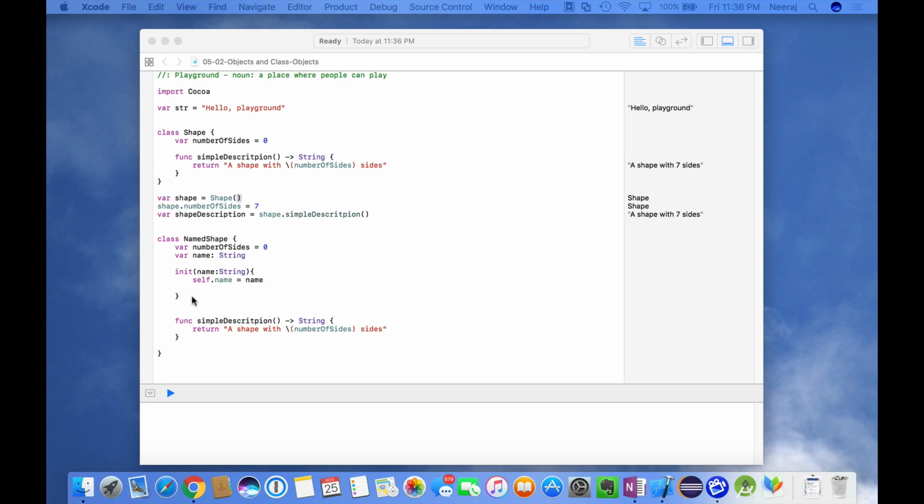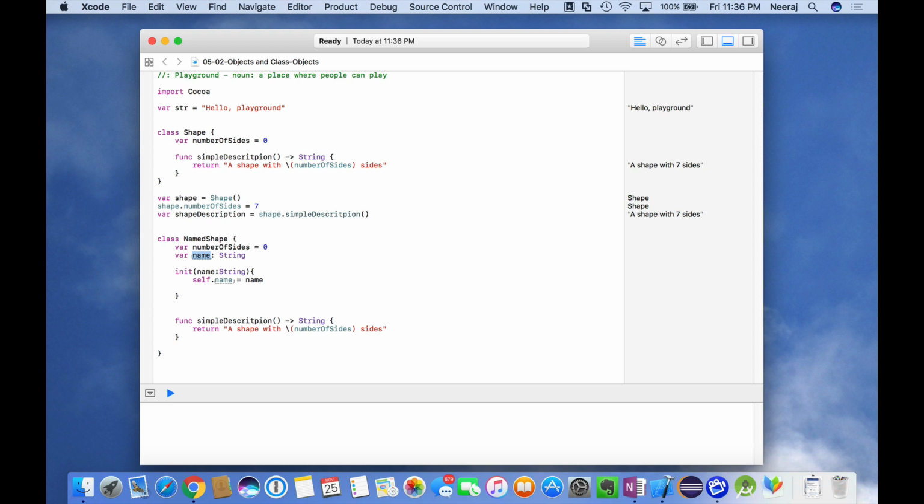So this is the way to use the init keyword. So you can see how self is used to distinguish the name property from the name argument to the initializer. So this argument is basically referring to this. This one is referring to this one. While when I use self, it is referring to this one, this variable.